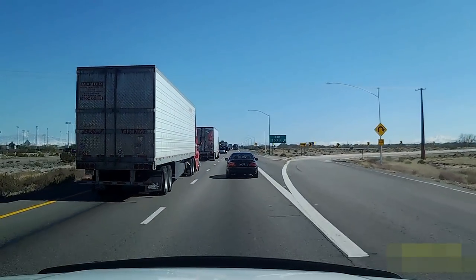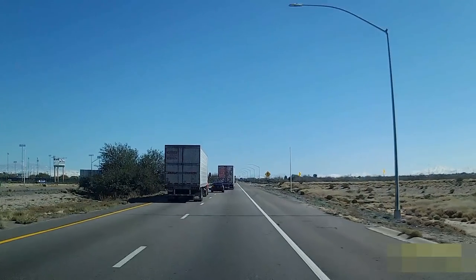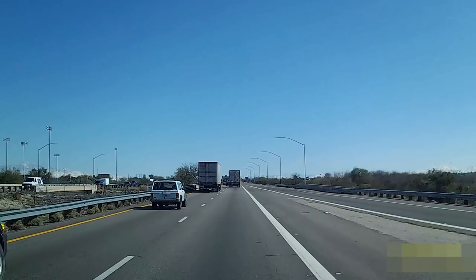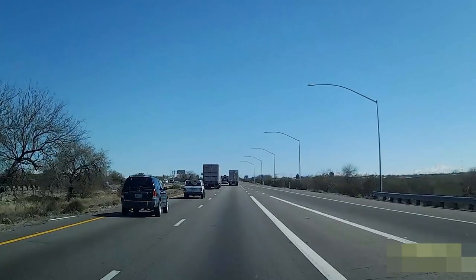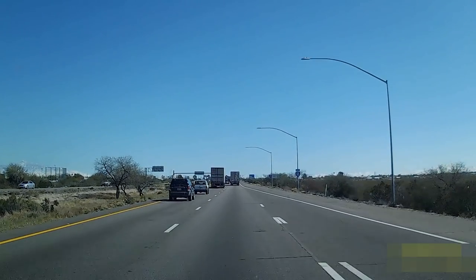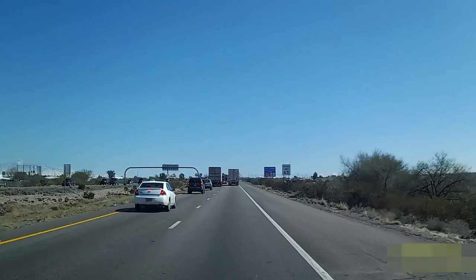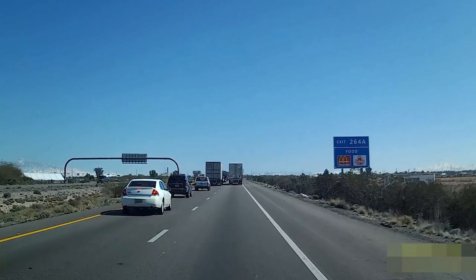This is why you should always have a dash cam recording while you drive, especially on the interstates. This guy came flying onto the interstate with no clue that anybody was there — especially me. I was right next to a semi to my left and had nowhere to go, so I had to jam on the brakes. Of course I gave him the horn, which basically woke him up. Then as he sped off down the interstate, the truckers were talking about him cutting — he cut off two trucks, an RV, and another car. Make sure you've got a good dash cam.